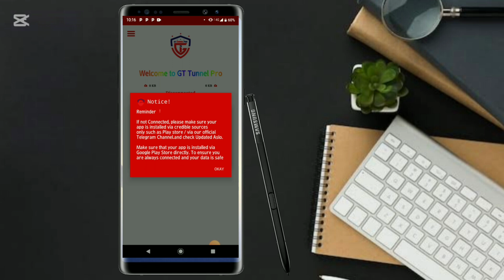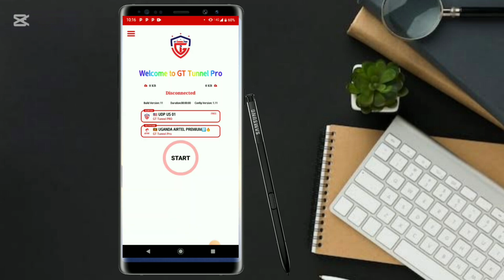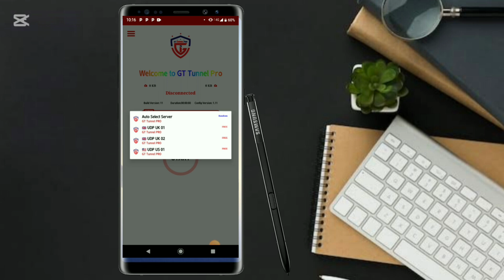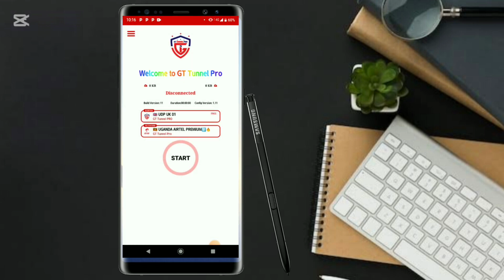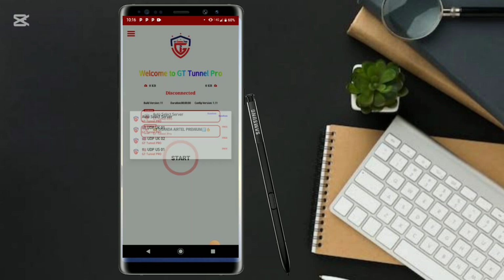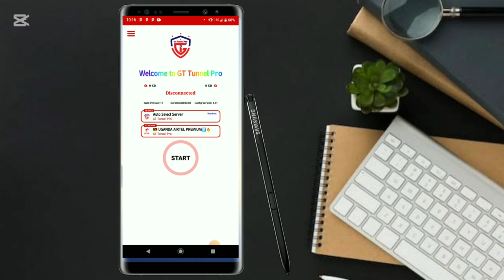For your first time, you should have some little running data on your SIM card, so that you fetch the servers that will help you unlock very fast and secure internet on your phone. The next thing you have to do is click right here, tap on it and choose a server. In case you choose a server and it is acting slow on your phone, leave it on this auto selector server, because that can help you locate the server that would automatically run your internet so fast and unlock secure internet, depending on the SIM card you're using and the country you're browsing from.